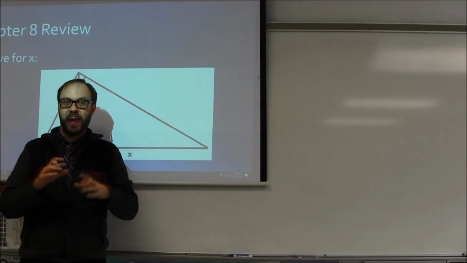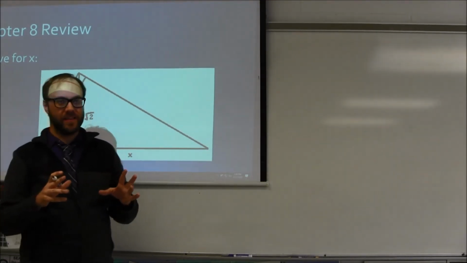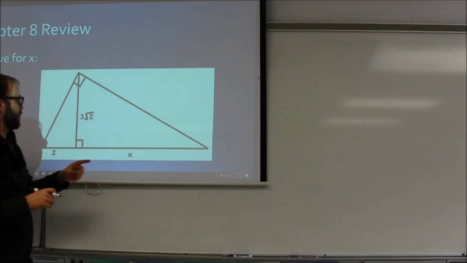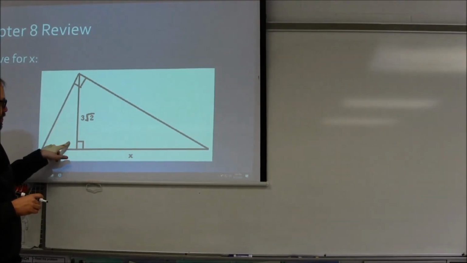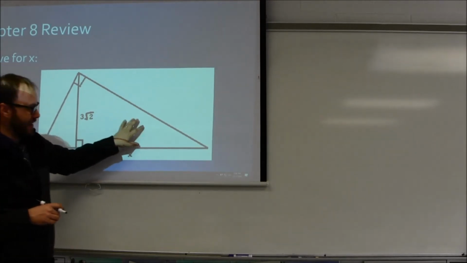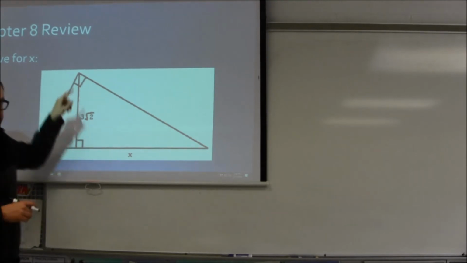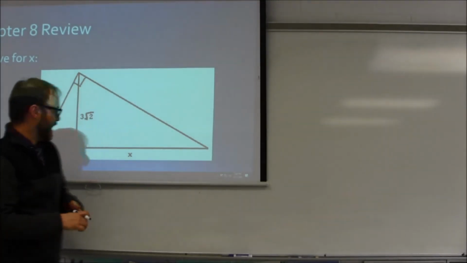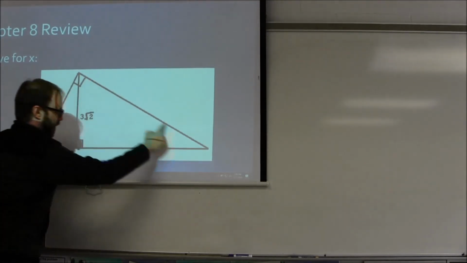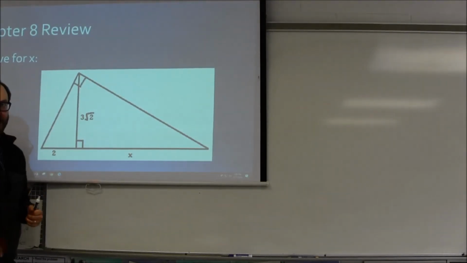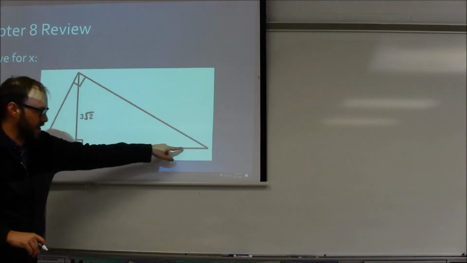Okay, this situation can be a little bit tough for people, but I think we had a homework problem earlier in the chapter that involved this concept. Notice that all three of these triangles are right triangles. We've got a right angle here, we've got a right angle here, and we'll have a right angle over here. The triangle on the right shares this angle with the big triangle. So the triangle on the right is similar to the big triangle. The triangle on the left shares this angle with the big triangle. And they both have right angles. So the little triangle on the left is also similar to the big triangle.